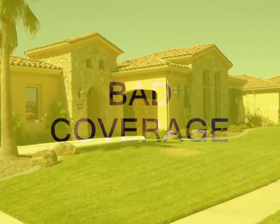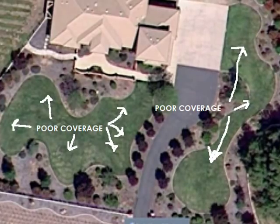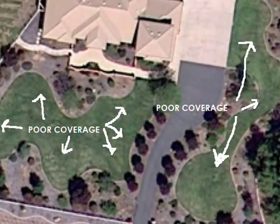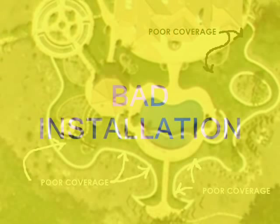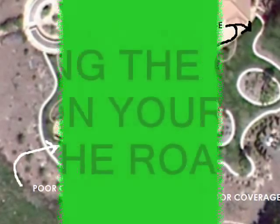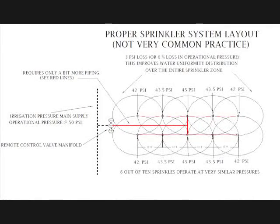The cost in water over the years truly does add up, and the diminished appearance of what could have been a good-looking yard is most unfortunate and totally unnecessary. If you delegate the responsibility of designing to those who possess the understanding of how to accomplish the desired results on paper first and then in the ground, you will have saved enough money to enjoy life rather than being a slave to your yard. The savings, when done correctly, can actually pay for the entire system.